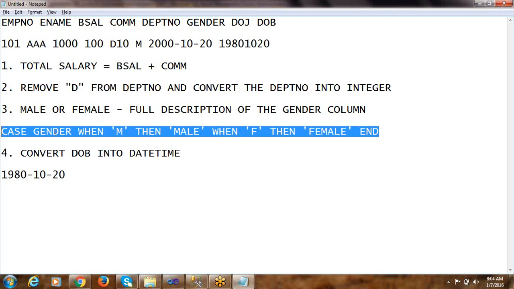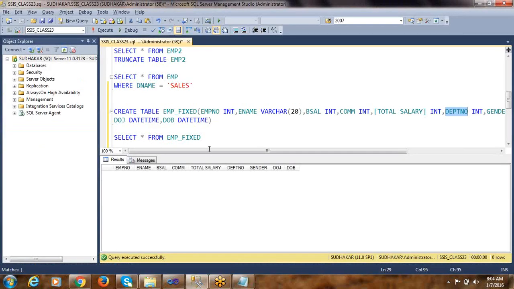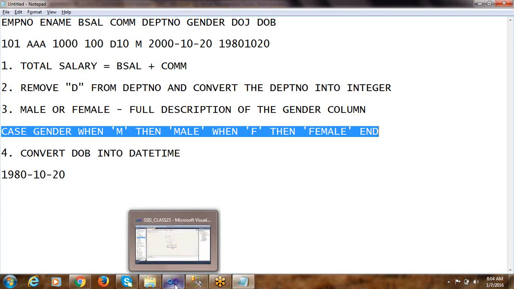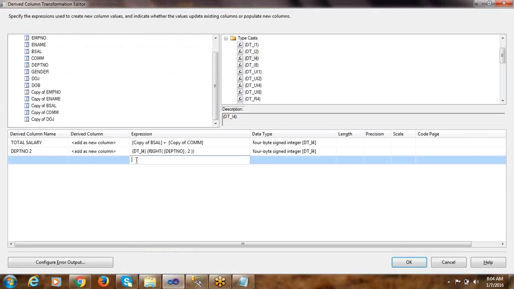Okay, but what if you want to write this type of statement using SSIS expressions? In SSIS expressions, it is different. This if condition, this type of if else statement will be different. So how are we going to write that? Let's drag the gender here.